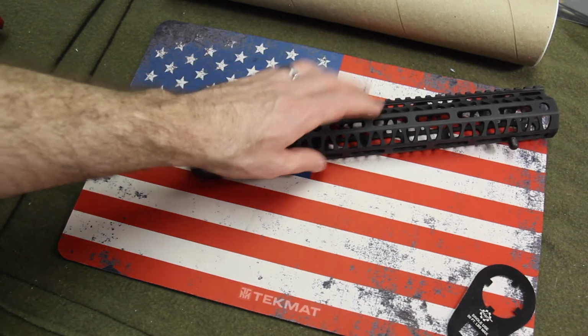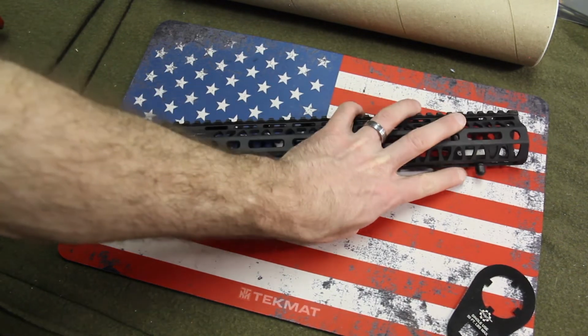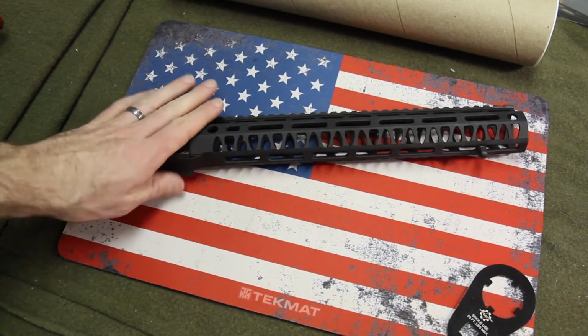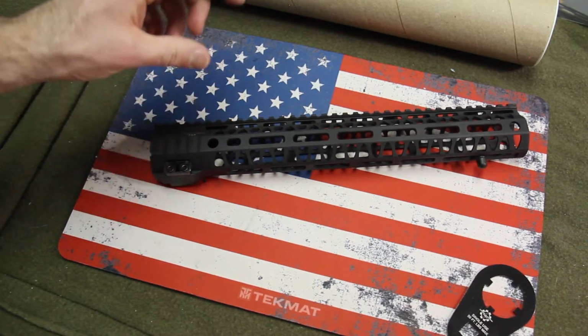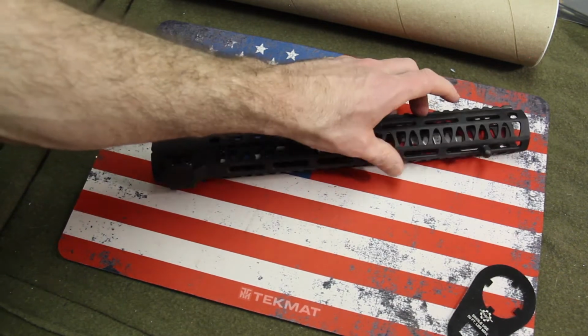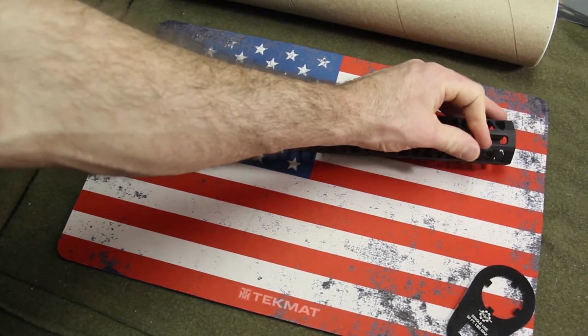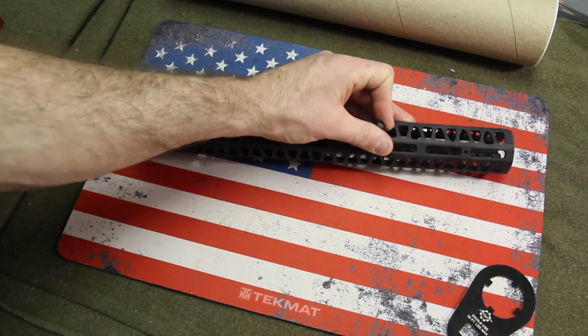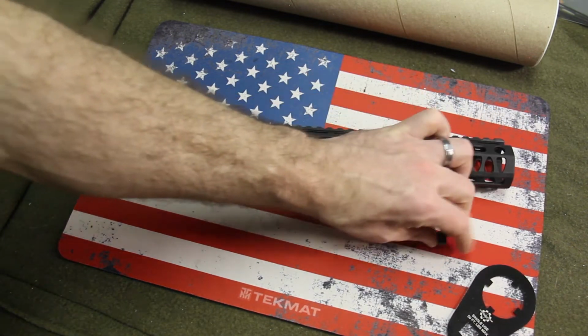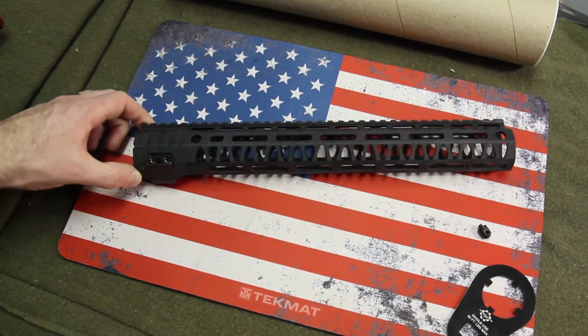So you also have a bipod mount and or sling mount. This is only for the 13.7 and 15-inch models. So it's tapped for that. You see that hole right there. We'll set that off to the side.